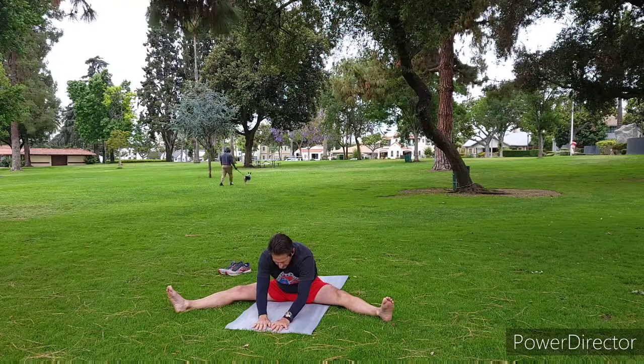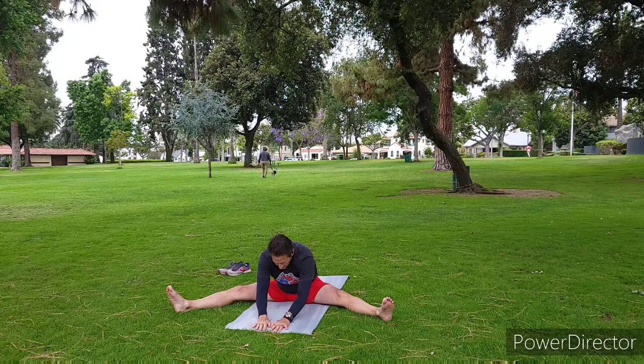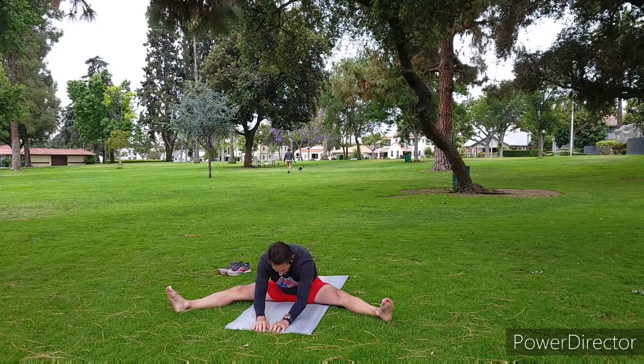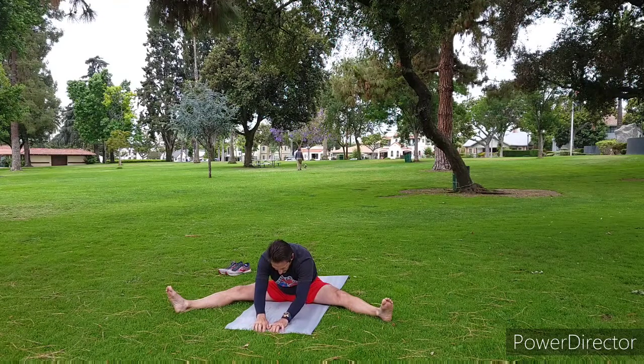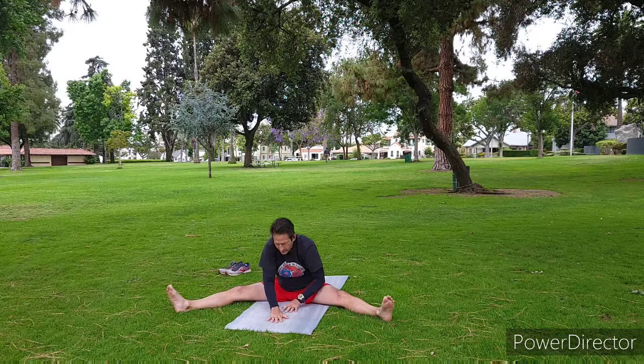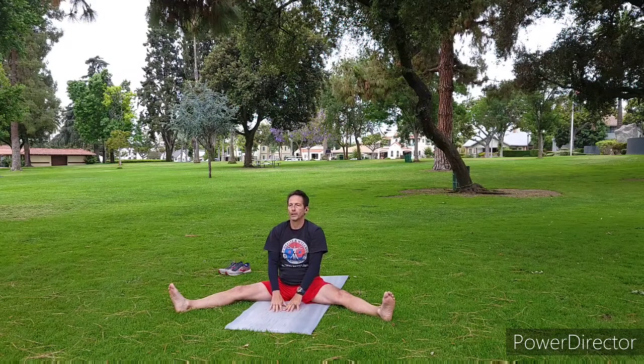Breathing in, breathing out, breathing in. Take your fingers, pull yourself forward a half an inch, breathing out. Breathing in. Walk yourself forward half an inch, breathing out. Just going to hold it every time you get stuck. Hold it for a breath or two, and then take your fingers, walk it forward half an inch. Come up, breathing in. Let's do that one more time.